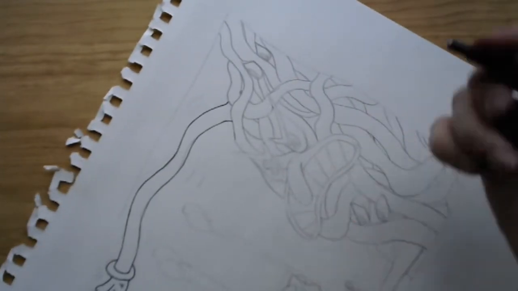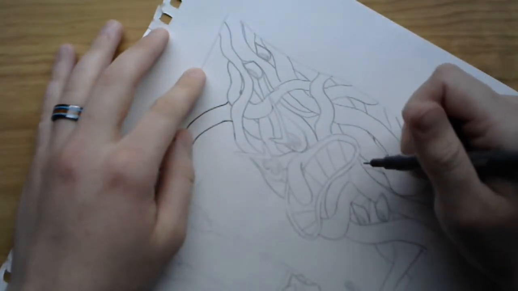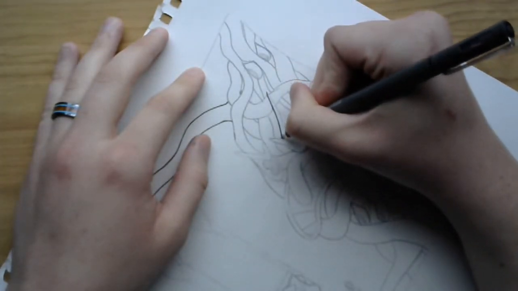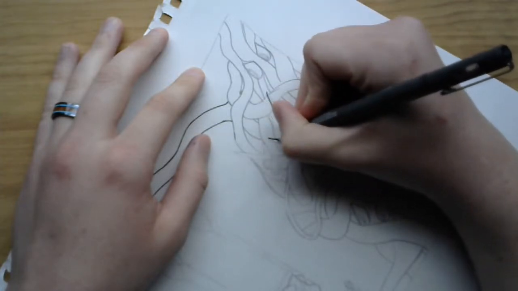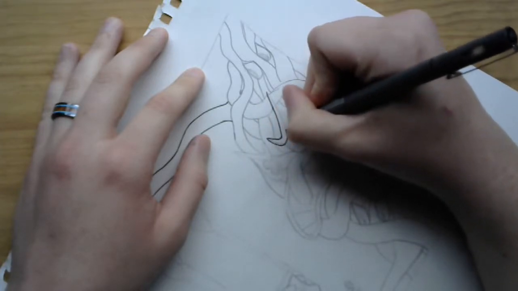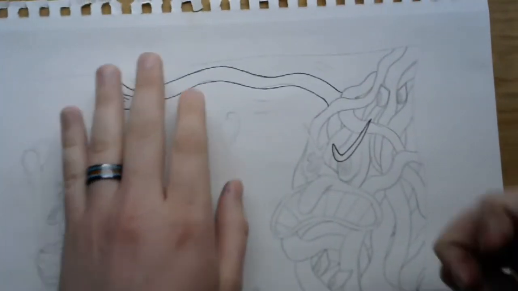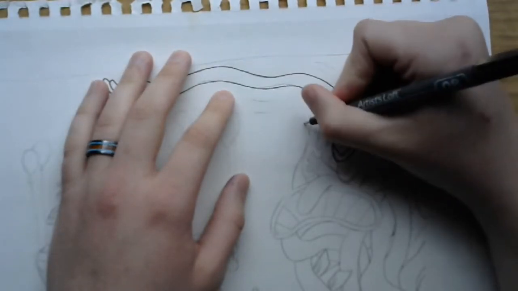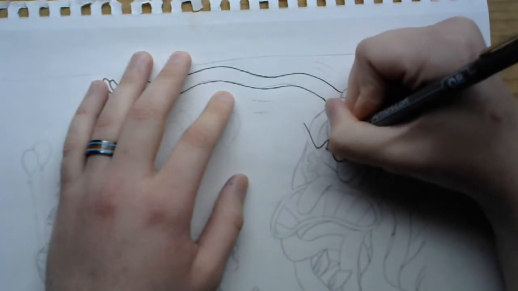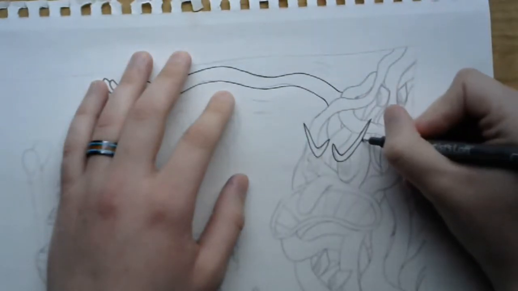All right, now what I'm going to do is these eyes. Let me do his face eyes first, because I kind of know what I want out of those. There we go. There's one eyebrow. Kind of looks like the Nike sign. Just do it, Cuphead. There we go. Now let's do his angry eyes.